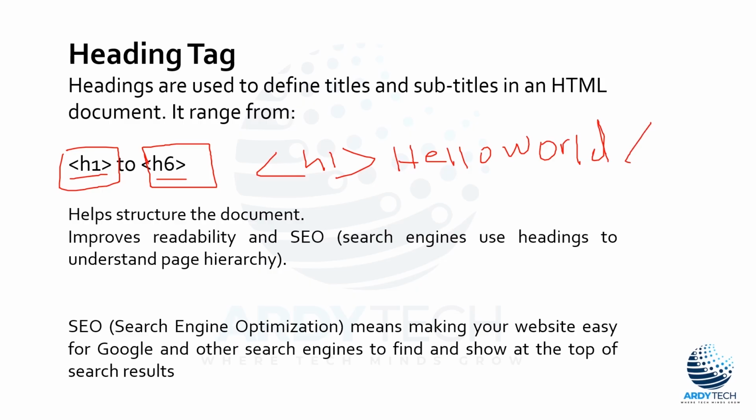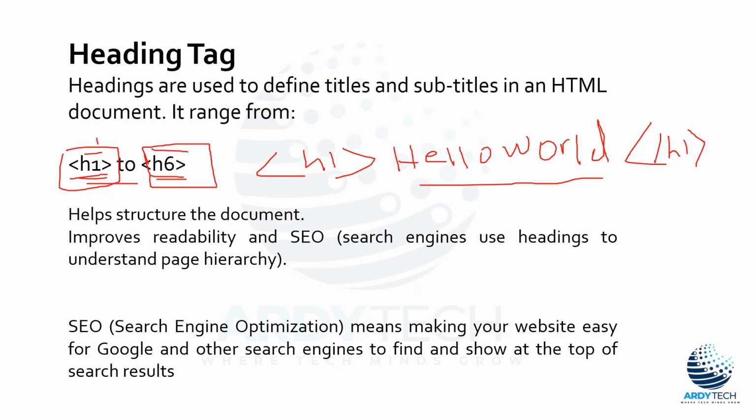Within this H1 tag, we have hello world. If you place hello world within this tag, it has the largest font weight when it comes to heading tags. When we move on from H1, H2, H3 onto H6, the weight and the size of the font get reduced. Okay, so let's understand this: H1 is the largest, H6 is the smallest when it comes to heading tags.